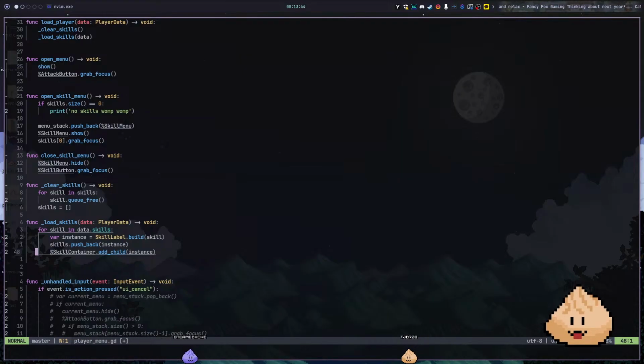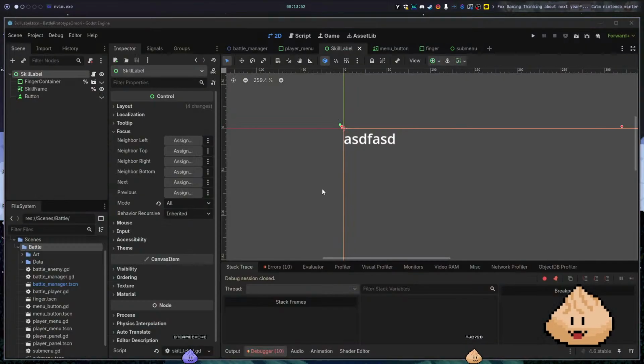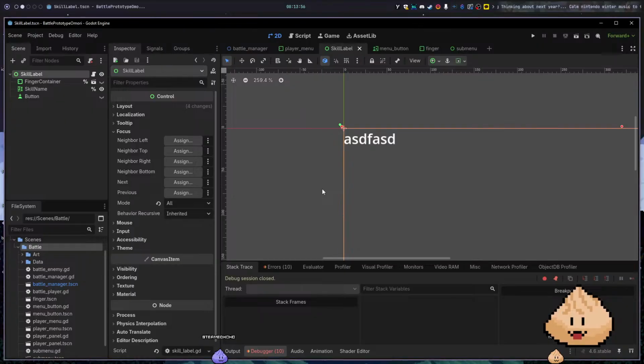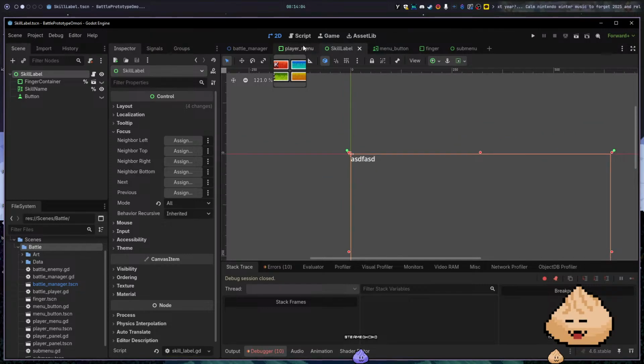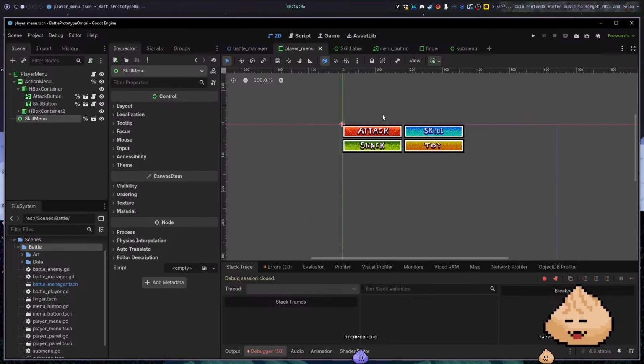It's like everything is all in one spot, and I don't know. I like having my code separate from my visual editor, so I can just kind of easily jump between them. It makes it a lot easier for me. But I'm still a dumbass, so that doesn't change too much.